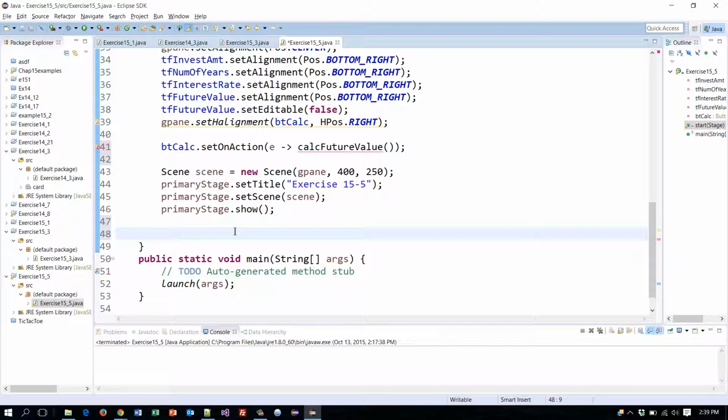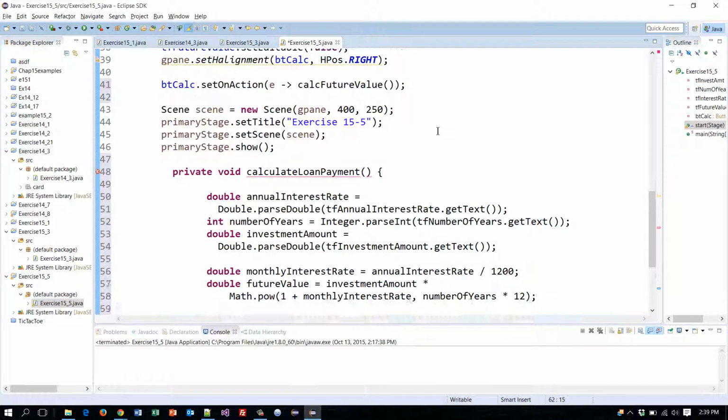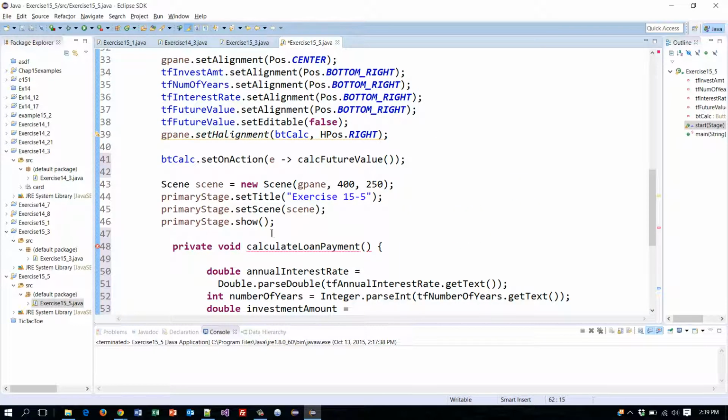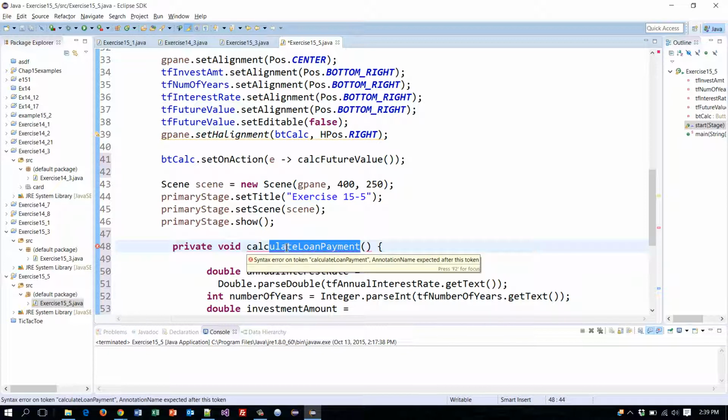Okay, and here's the code that I've got, and I noticed as I was grabbing it that I named it something different. I'm not sure why it's loan payment. Maybe I borrowed it from somewhere else. Just shows you it's good to reuse code. Just got to be careful when you do.